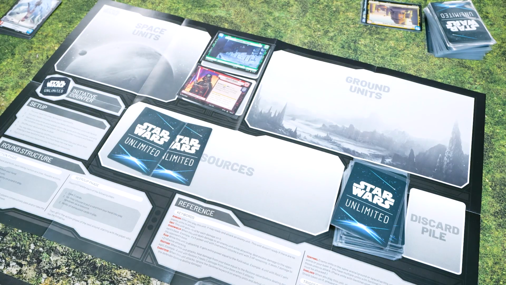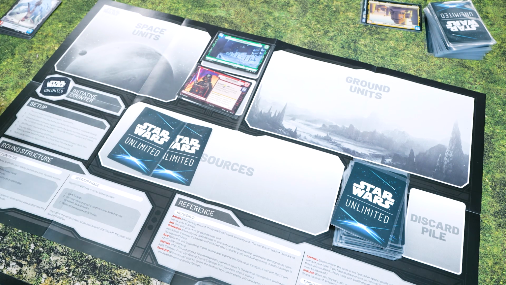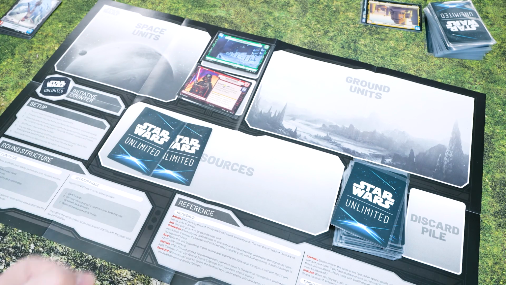So Star Wars Unlimited actually plays a little bit different than from what you would probably consider the typical way to play a TCG or CCG. Whereas I play my whole turn, do everything I want to do, and then I pass it to you. And then you do your whole turn, and then you pass it to me, and so forth until one of us wins. What makes Star Wars Unlimited different is there's an action phase where I take one action, you take one action. I take another action, you take another action. And then we keep going until both of us pass.